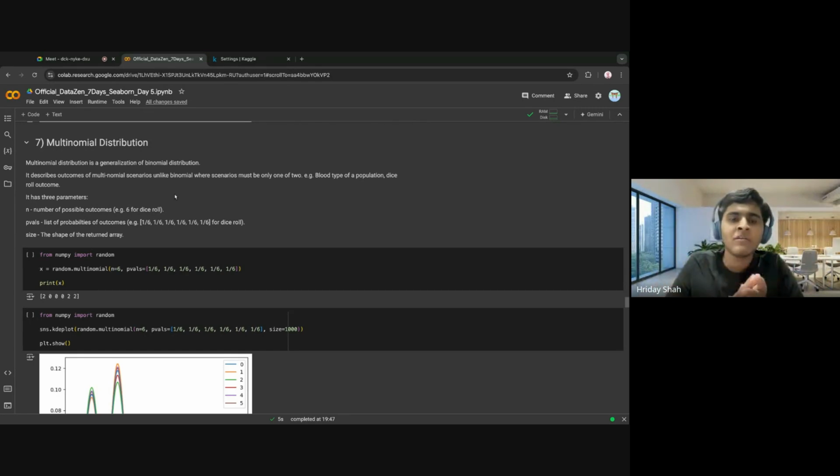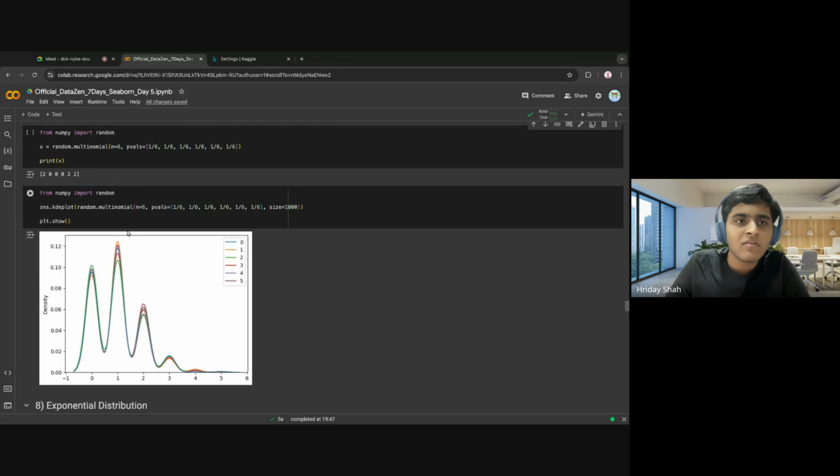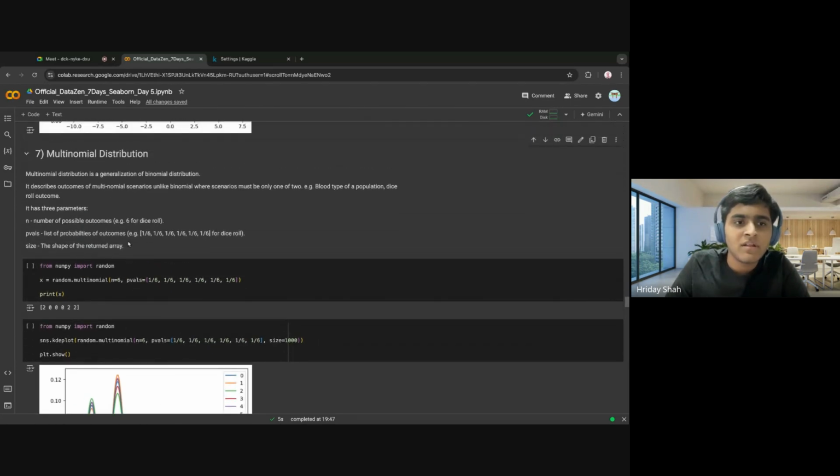In binomial distribution, I've given the example of a coin toss, which only has two probabilities, either heads or tails. In multinomial probability, you can have multiple of them. For example, a dice roll has six probabilities for six numbers. For 1, 2, 3, 4, 5, 6, you have 1 by 6 probability for each of them. That's basically the difference between them.